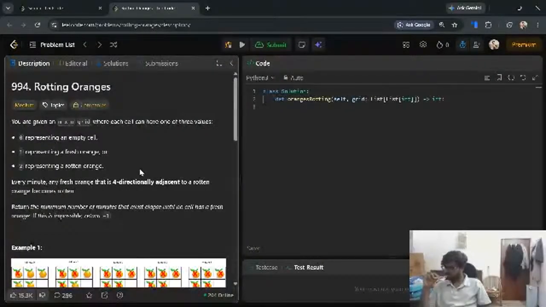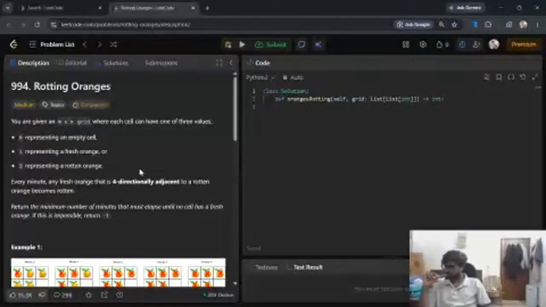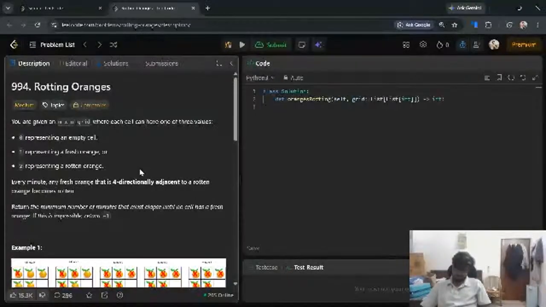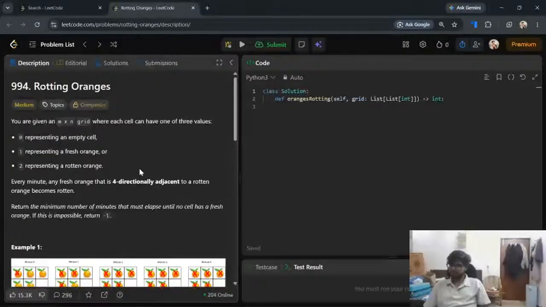The maximum time will be your time. Locate them, and start with one.